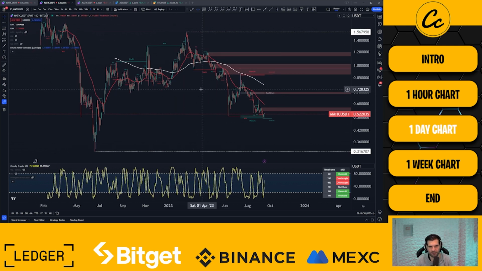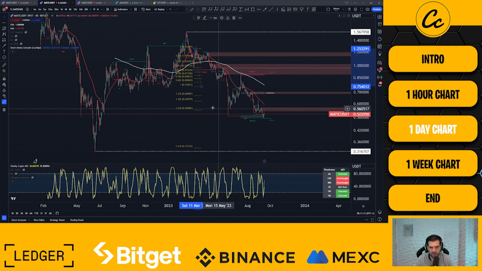This break to the downside, though, is very impulsive. We can't ignore this. So if we go ahead and measure, and I'll show you what I mean by this, on our daily time frame, if I take that entire structured impulsive move and put that onto the bounce right here, we can see that this hit the 1.618. So let me show you. This little wick low went deeper than this Fibonacci 1.618.